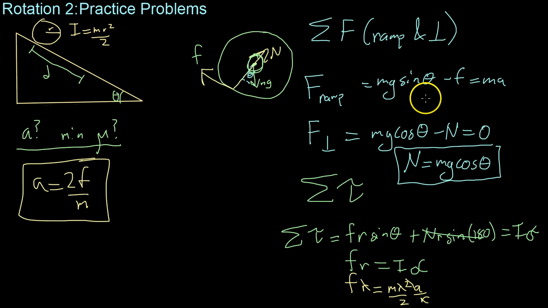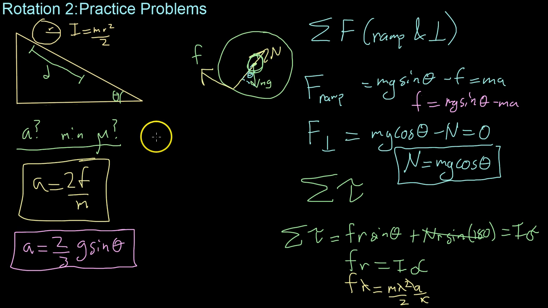But we know from our sum of the forces that the frictional force equals Mg sine of theta minus M A. So, substituting all that in and doing some more algebra, which I'm not going to do here because we're running out of time, you get that the acceleration equals 2 over thirds G sine of theta. And you can check your answer versus your own work right there. Now, lastly, solving for mu, we know that the frictional force equals M A over 2 from that algebra implied over here. Therefore, it's mu times the normal force equals M A over 2 by the definition of friction. From here, we know the normal force equals Mg times cosine theta from our sum of the forces. So, mu Mg cosine theta equals M A over 2.